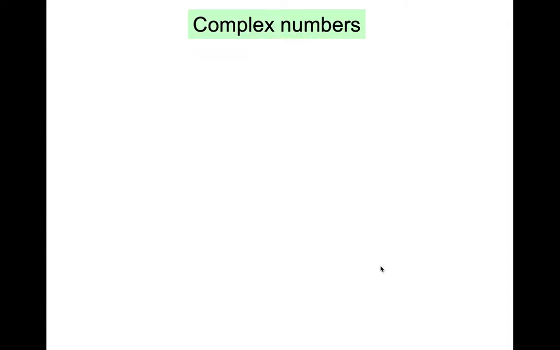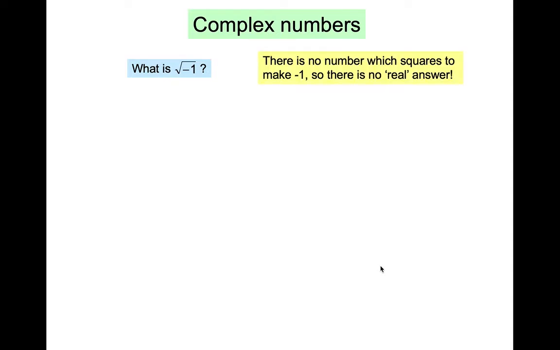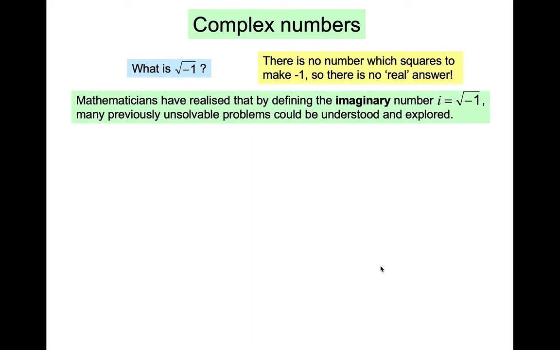Okay, let's have a little look. Now we've got a question. What is the square root of a minus number, of -1? Well, you should already know from your GCSE studies that you can't get that answer. Or certainly you cannot get any real number. However, we can define an imaginary number. And if we define that as the square root of -1, suddenly lots of new doors open up.